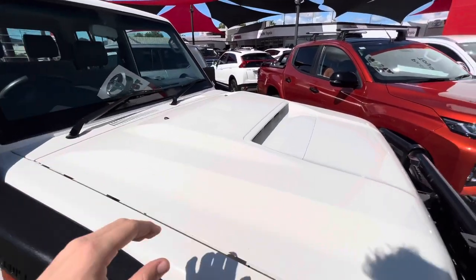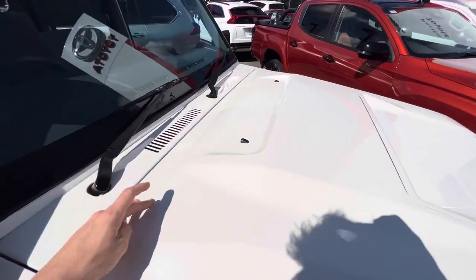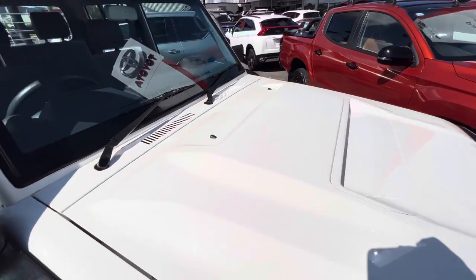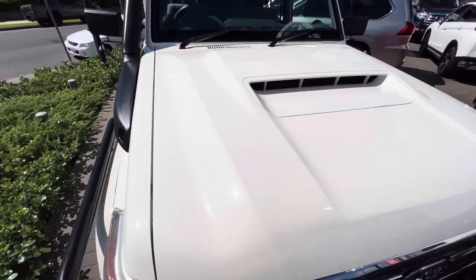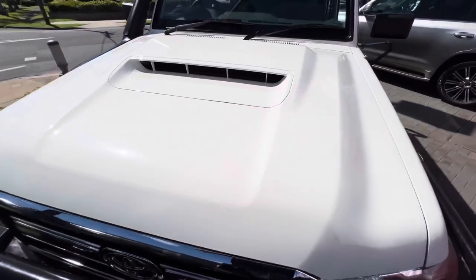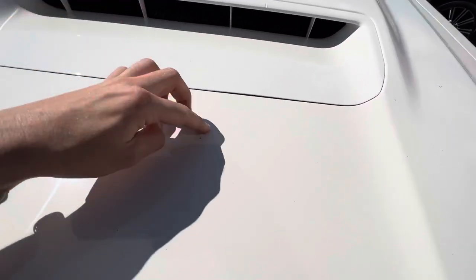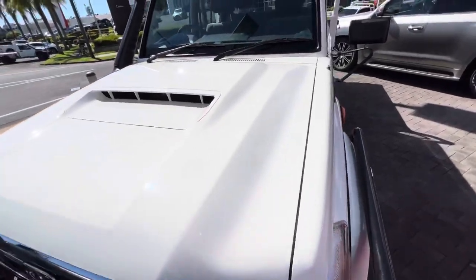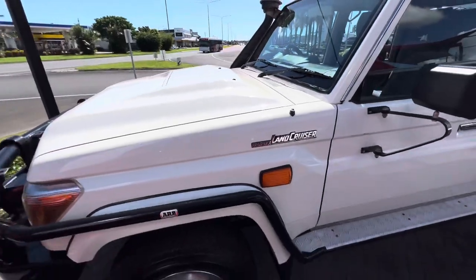On the bonnet there's a little bit of dirt on it — it is a bit tricky to keep them perfectly clean when it rains and there's dirt and dust. But it will get a full detail upon sale. There are a couple of tiny chips in the bonnet here, but we can get them brush-touched with no issues at all if that's something you'd like to get done.